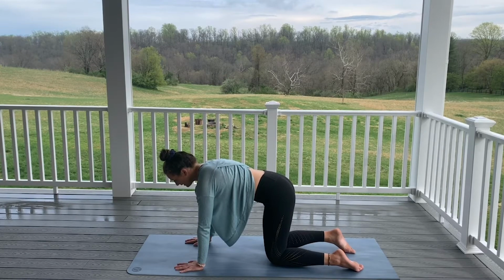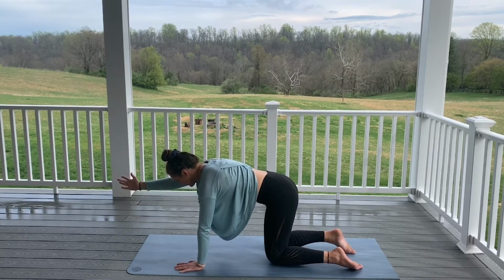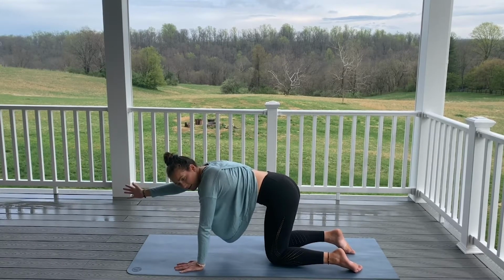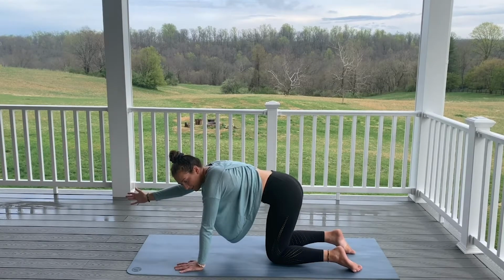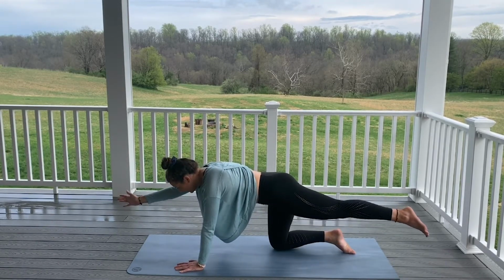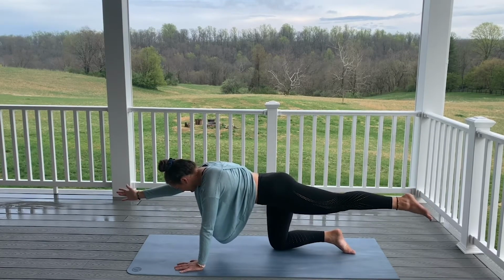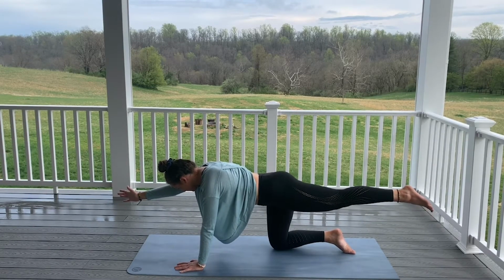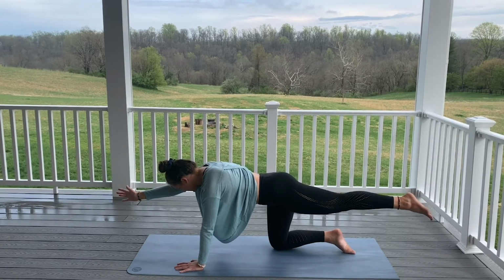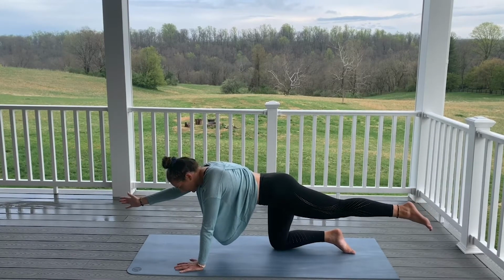And then from here, we're going to reach our right hand out in front, creating a nice straight line, reaching as far as we can. And then go ahead, when you're ready, slowly rise up that left leg. So opposite hand and opposite leg, reaching out in front and behind. Feeling that core engage here. Holding strong. Making sure we're breathing through.